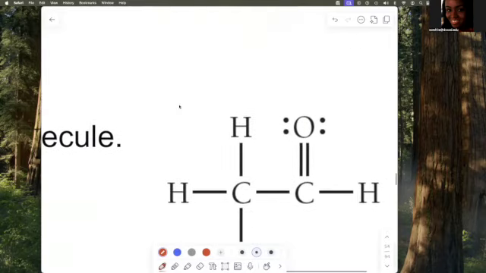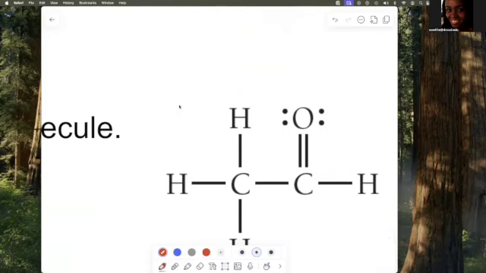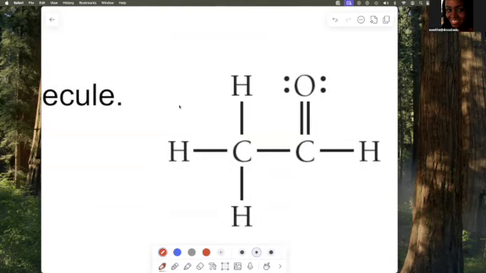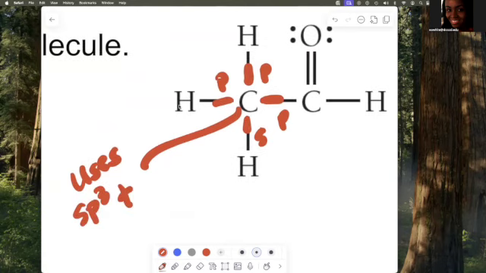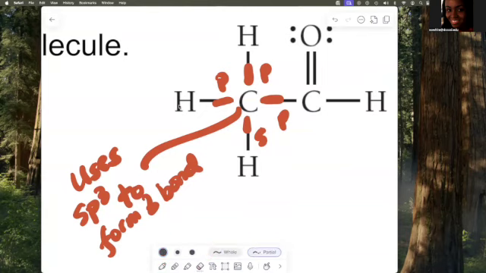The carbon on the left and the carbon on the right are not using the same kind of orbitals to bond because they don't have the same bonding structure. Their bonding is different. Let's start with the carbon on the left. It is surrounded by 4 bonds, 4 groups, so it's going to be s, p, p, p. It uses sp3 hybrid orbitals to form sigma bonds. Since it's only forming single bonds, for every single bond it forms, it uses sp3 hybrid orbitals.